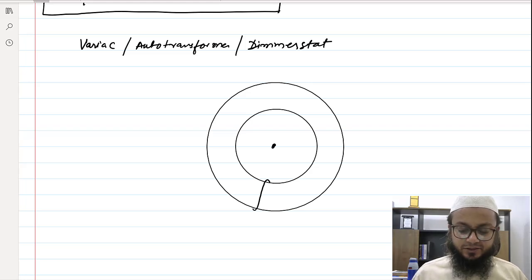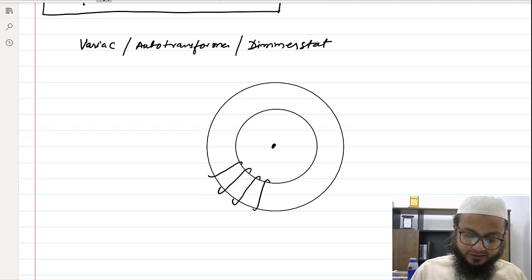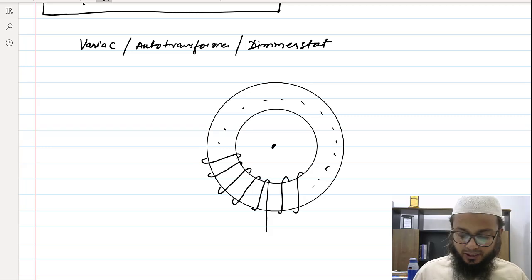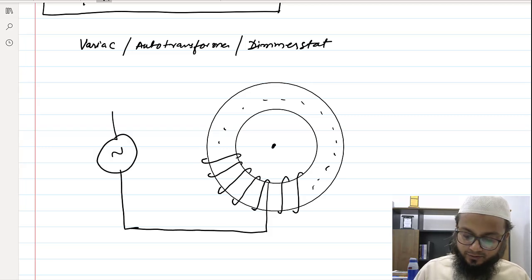It is either single phase or three phase, but I will here just show the simple construction of a single phase. If you see the internal construction of an auto transformer, it would be like a toroidal core, and on this core we would have the windings. On this entire core we would have a number of windings depending upon the power rating and the voltage rating. Let's say this is the minimum voltage position here. And somewhere in the middle, around 10%, as we have talked about, 1.1 or 1.2 something.